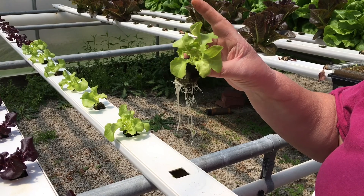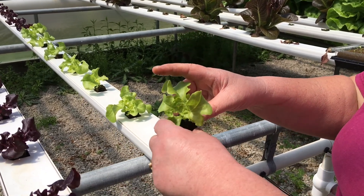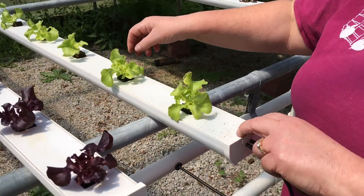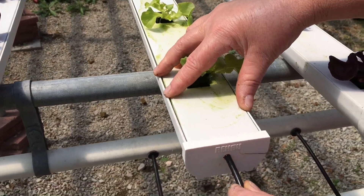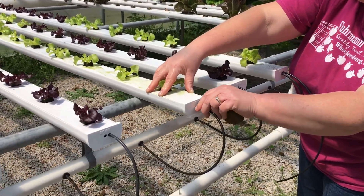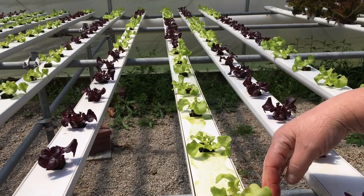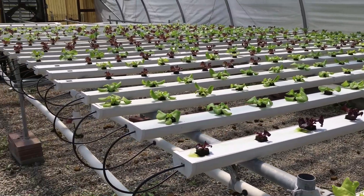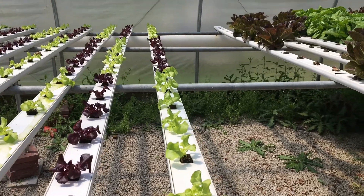This is lettuce — this is a leaf lettuce. Lettuce is really good for you, and there's more than one kind. A lot of people think the only lettuce is the crunchy kind you get in the store called iceberg. Well, this is called leaf lettuce. They'll just sit in here and they grow. Inside of the channel is water — you can kind of see the water coming out a little bit here. The water goes down through this hole and waters all of the plants. As it waters the plants, the roots are down in there. It goes down and empties out at the other end, goes all the way around, and there's a pump that pumps it all through again. So the water is always flowing on these, which is a little different than if we were growing them up in the field.